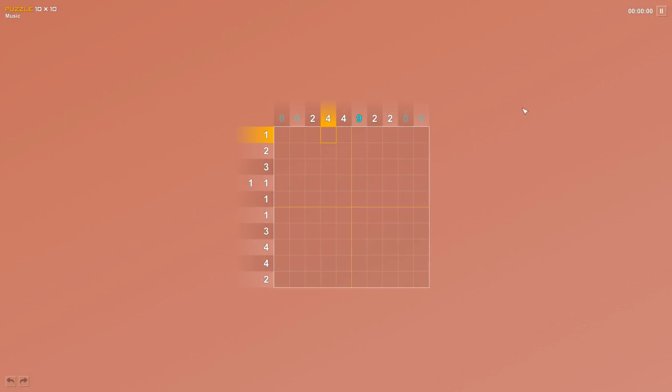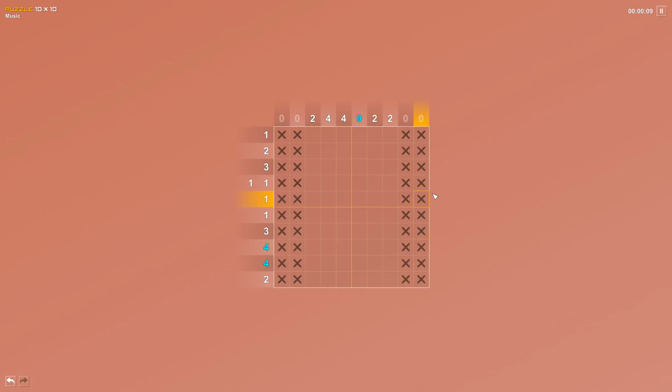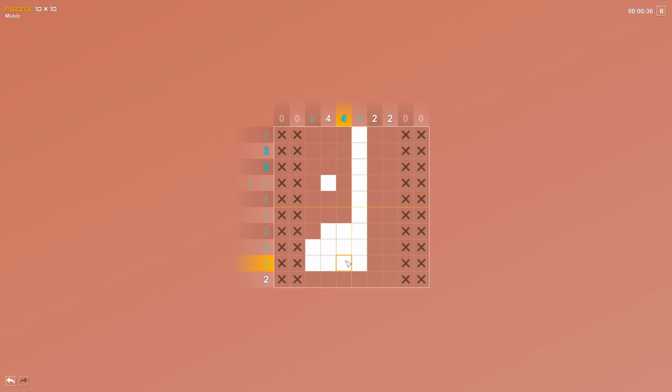Oh, so here's a bigger grid. Okay, cool. So these are all zeros. These are all zeros as well. It says 9. 1, 2, 3, 4, 5, 6, 8, 9. I'm just gonna go with that. There's 10 altogether. Alright, so 1, 1. 3. I'm gonna guess it's like that, and this one's 4. So I'm gonna guess it's like that. 4, 4. 2 at the bottom.